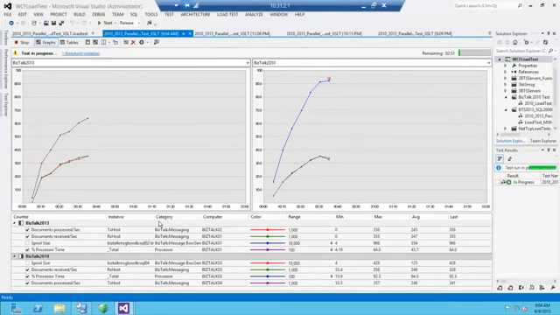Which also gives me, if I change the parameter, instead of passing an equal number of messages to 2010 and 2013 at the same time, I can actually process more messages on 2013 if I were to give that load. The performance improvement that we see here is almost 150 more messages per second. On 2010, I was processing close to 320 messages per second on average. On 2013, it comes to around 460 messages per second.